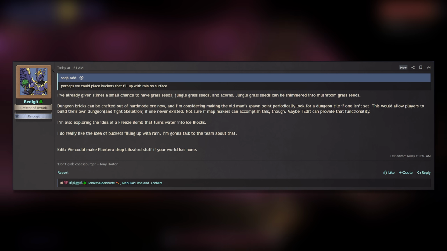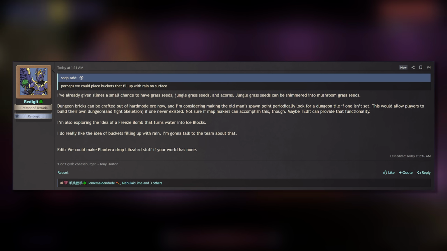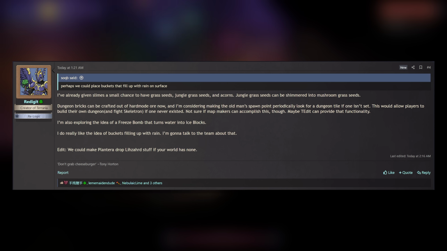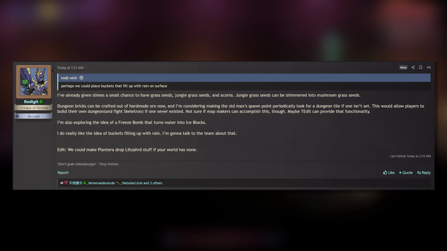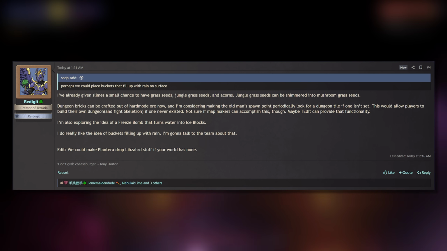I'm also exploring the idea of a freeze bomb that turns water into ice blocks. I do really like the idea of buckets filling up with rain. I'm going to talk to the team about that. Edit, we could make Plantera drop lizard stuff if your world has none.